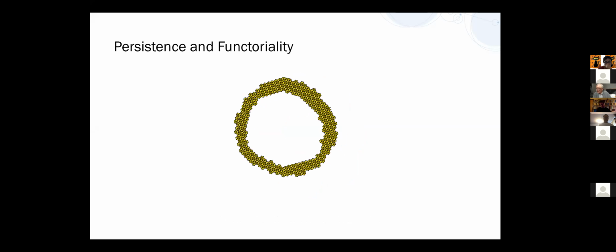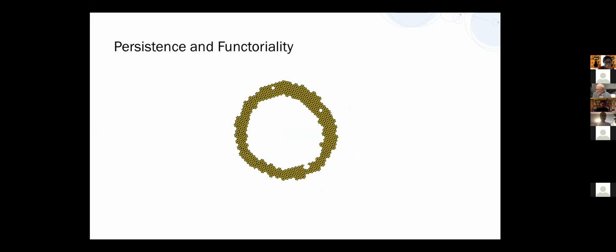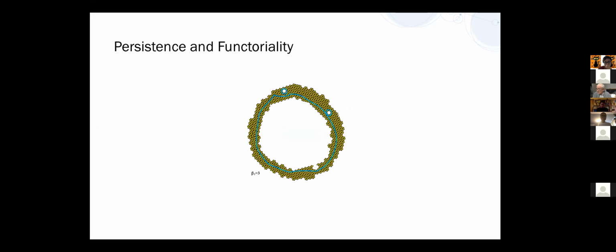When I try to do this, if I take this Čech construction, suppose that I have this kind of data like this, and now I find that the data looks largely like a circle, but there are some small things as well. You can see some small holes here. And what happens is that if I compute the homology of this, I'll get Betti 1 equals 3. It's not what I want. I want Betti 1 equals 1 because that's the large loop.